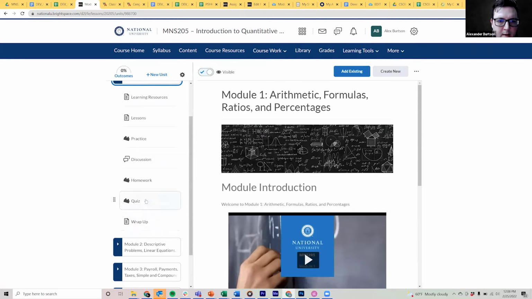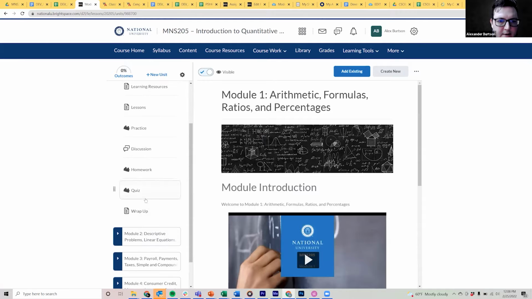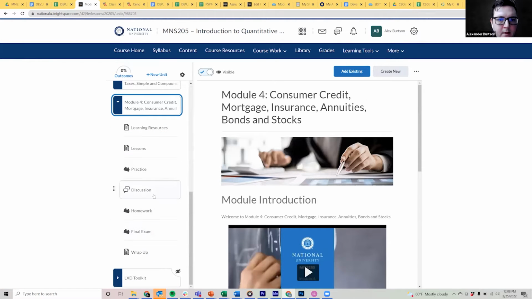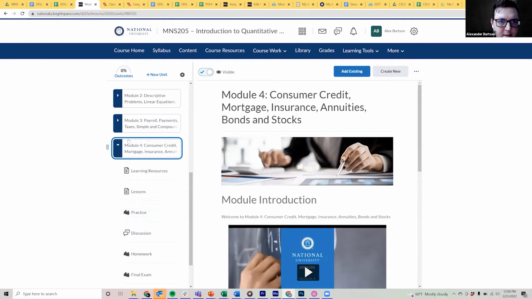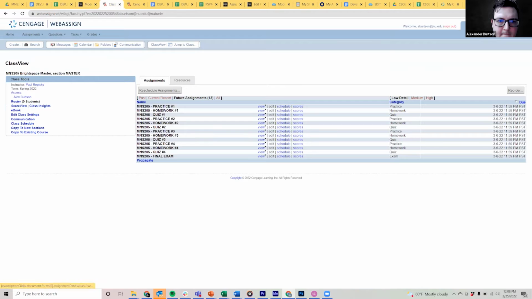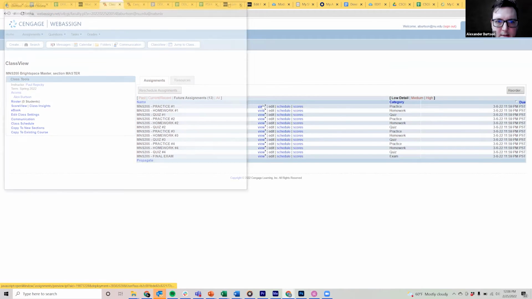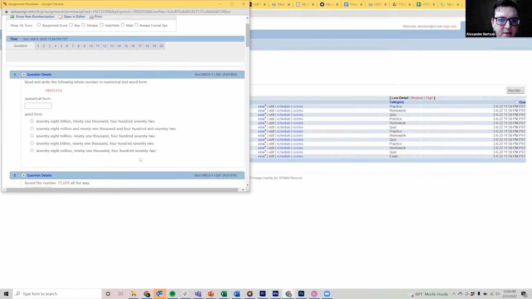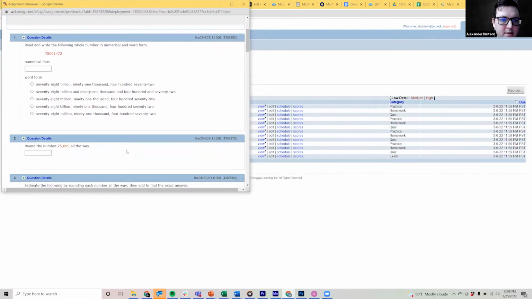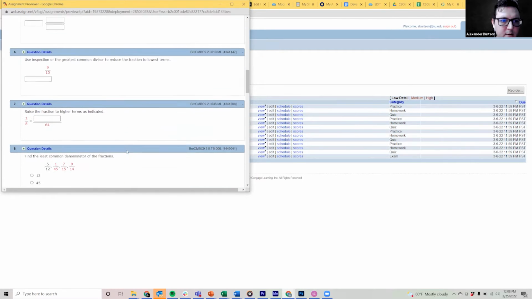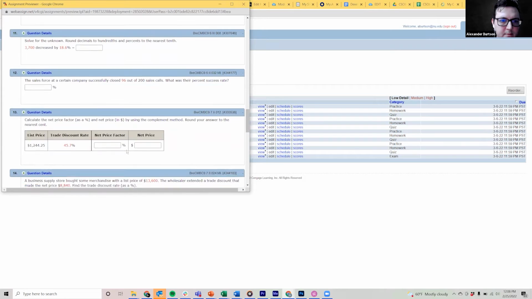It's the same. The only difference is instead of a quiz on the fourth module, we have a final exam. We can't view these straight from here right now, but this is what each assignment looks like. We can open up a practice. This is integrated into Brightspace, so it automatically grades and sends to Brightspace. These are the different questions that you'd see in the course.